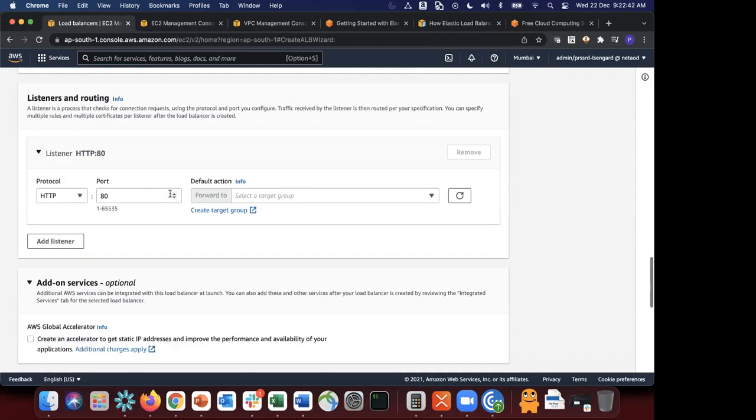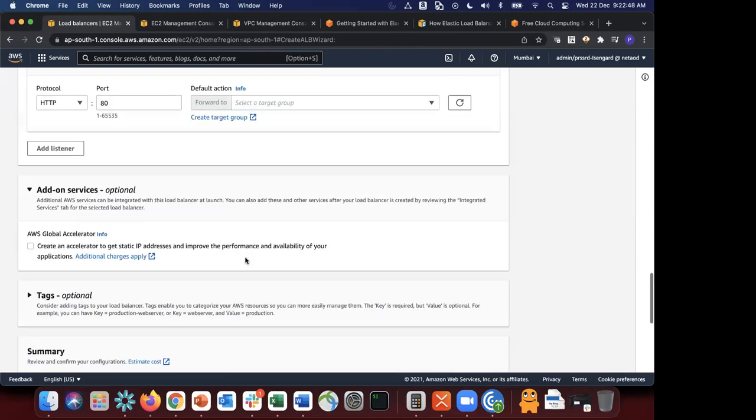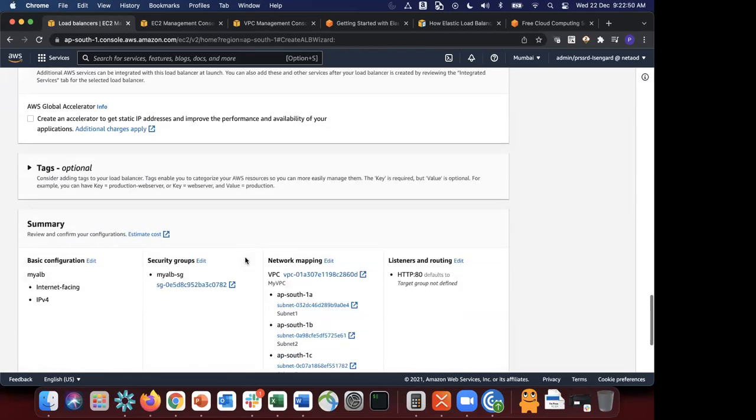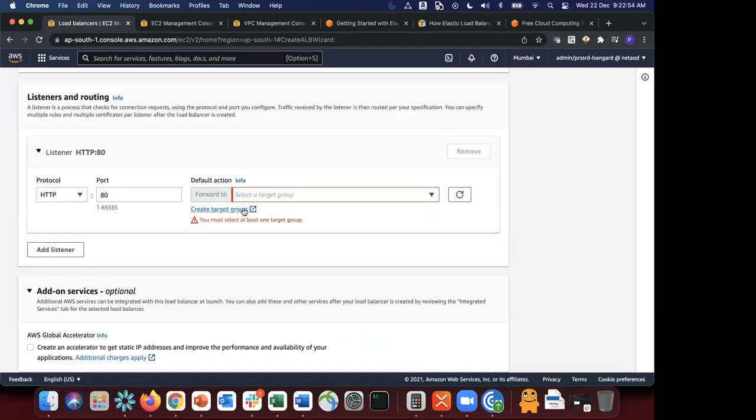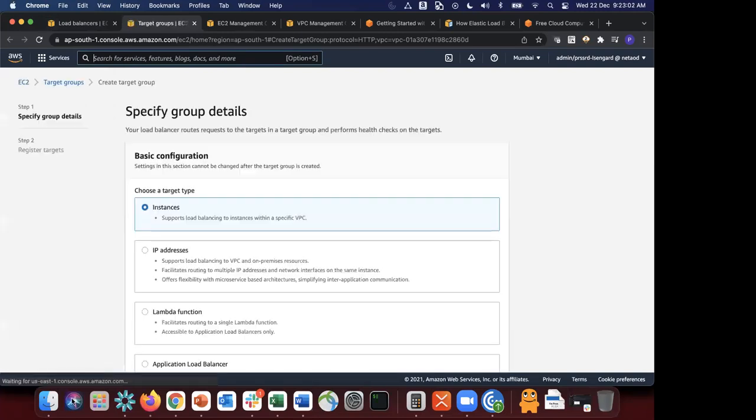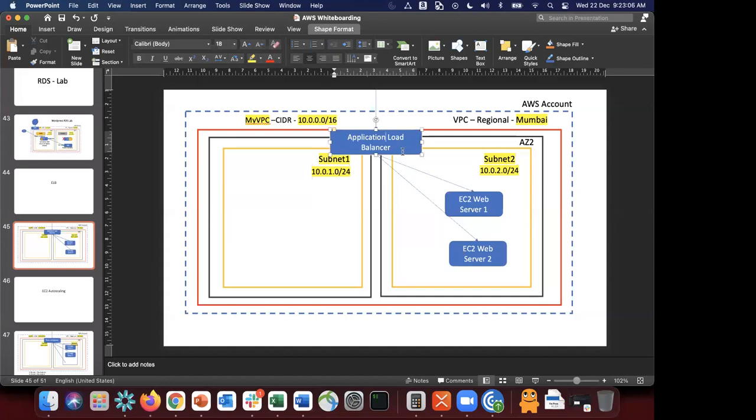Okay, so now you have to have some sort of a target group, but we'll come back to that. For now, let's just create a blank load balancer, but it will need some target group. So let me go ahead and create a new target group. Target group is something where, if I go back to this, this is the load balancer.